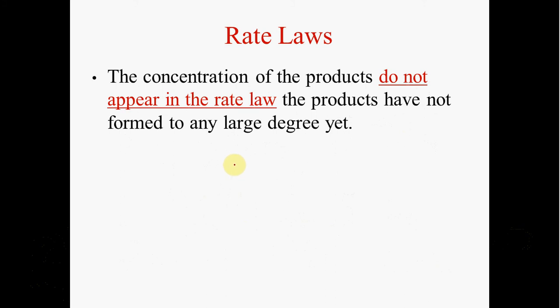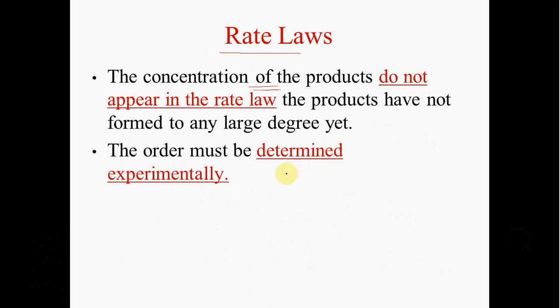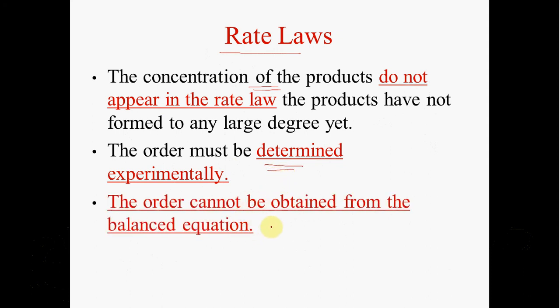A rate law will not include the concentration of the products because the products have not formed to any large degree yet. So when we deal with a rate law, we're looking only at the concentrations of reactants. These rate laws must be determined experimentally. They cannot be obtained from a balanced equation. So a rate law is going to include only reactants, and they have to be determined experimentally. You cannot use a balanced equation.